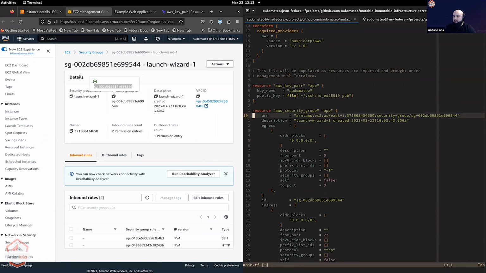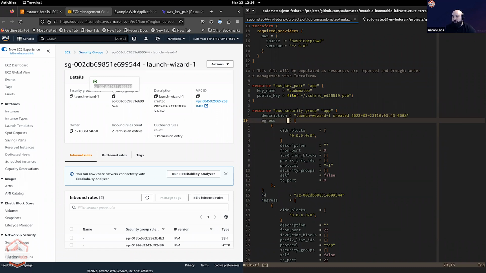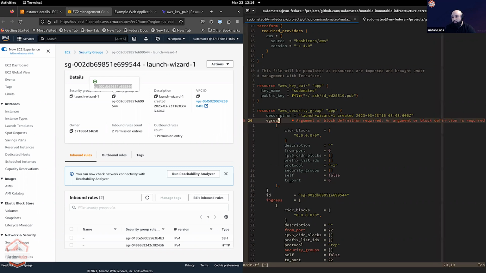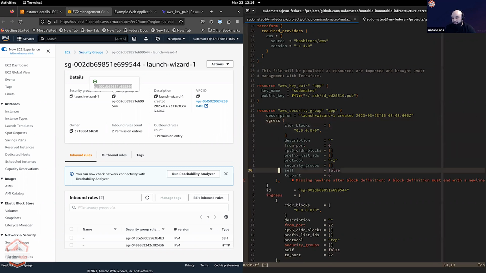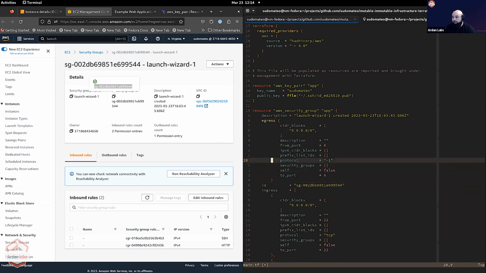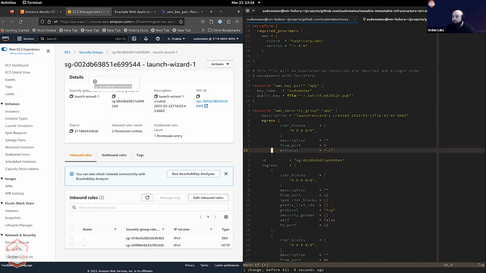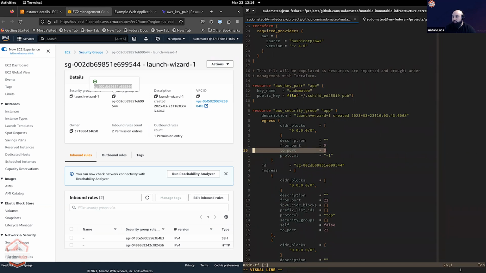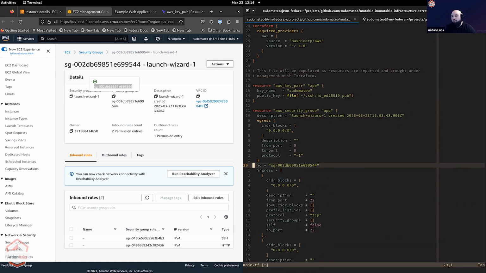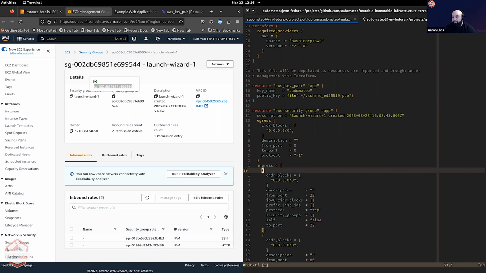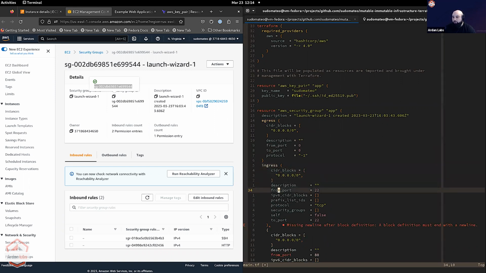And I'll delete that. And I'll start now deleting the fields I didn't set, right? Again, you would know this by reading the documentation and knowing which fields are settable versus which fields are generated. So I don't need the ARN. The egress I need, but the format for it in Terraform is a block, not a list. So I need to clean up the format here. I don't need any of these security group rules here. And I like to move the to port and the from port next to each other. The ID gets automatically generated. Don't need that. So I'm just cleaning up the configuration so that Terraform knows how to read this.